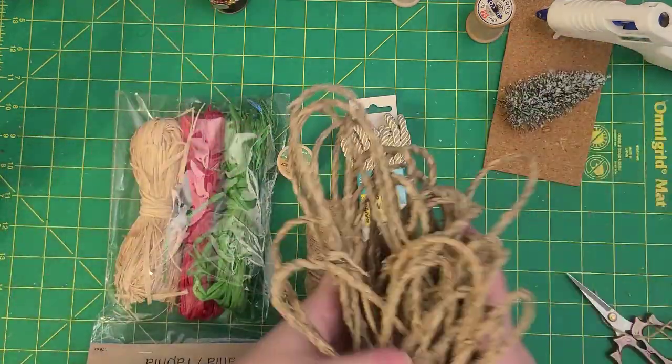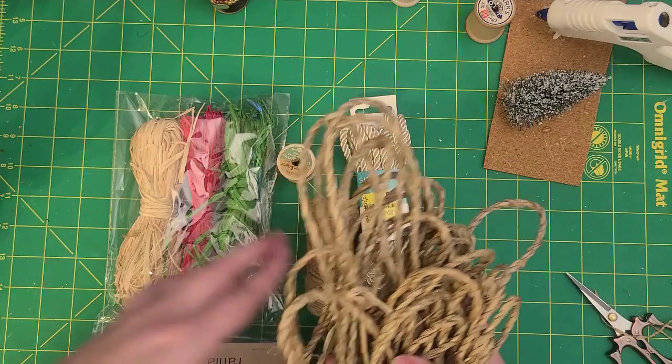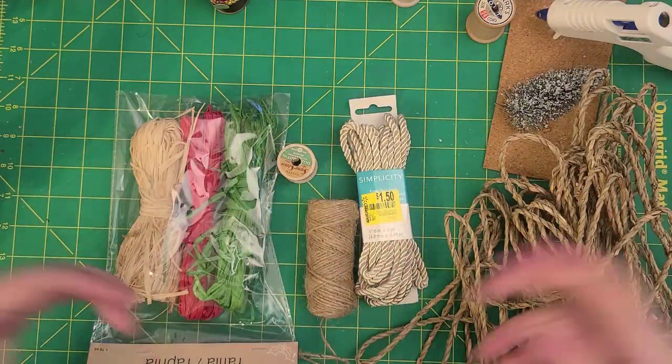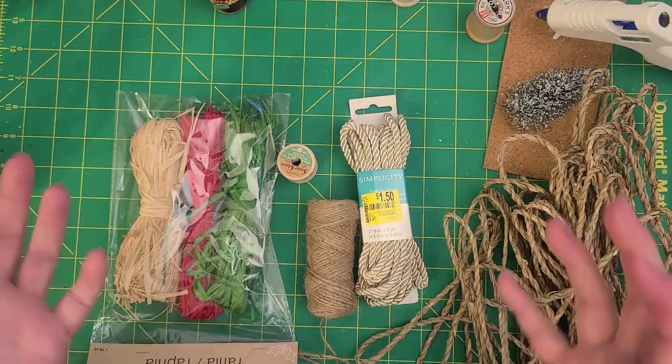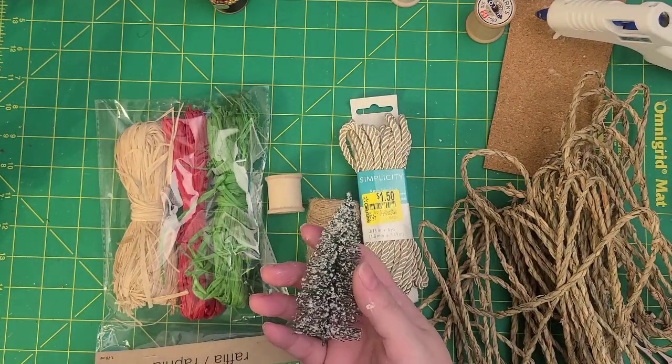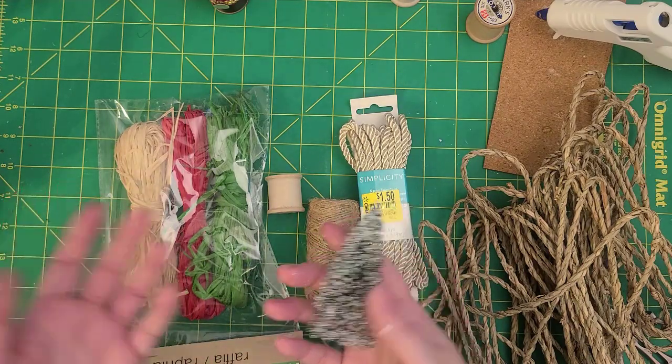This is grass twine that I got from Lowe's, the hardware store. You could use yarn. I mean, you could use anything really. Just decorate your spool however you want. And you need a bottle brush tree. And you can get these in all sorts of different places.